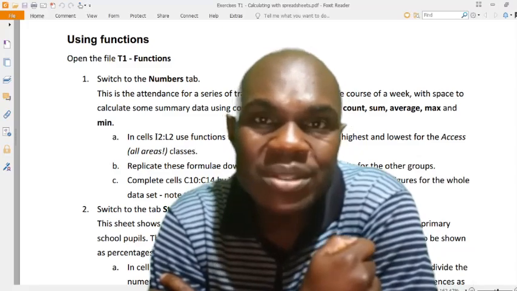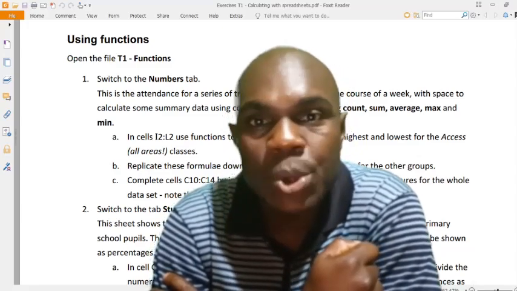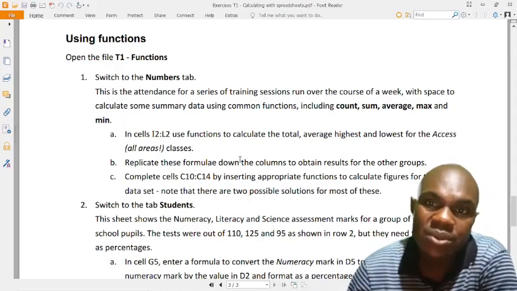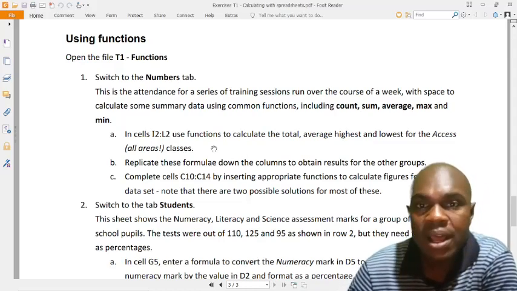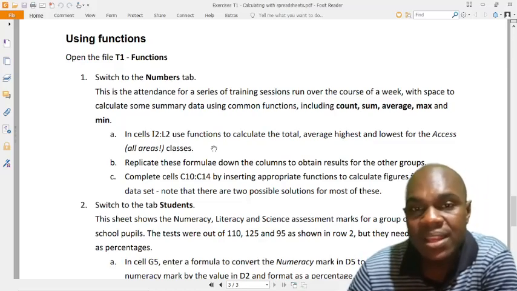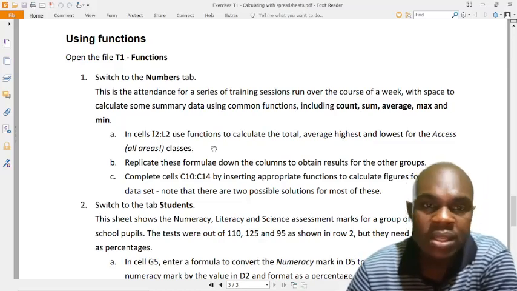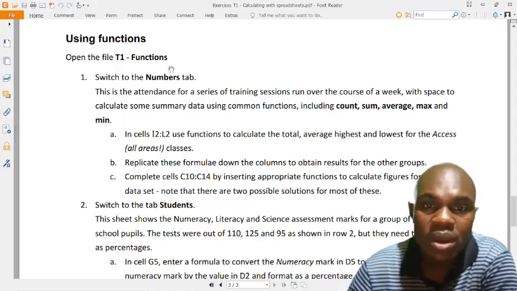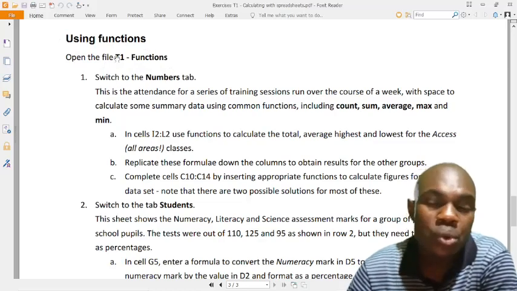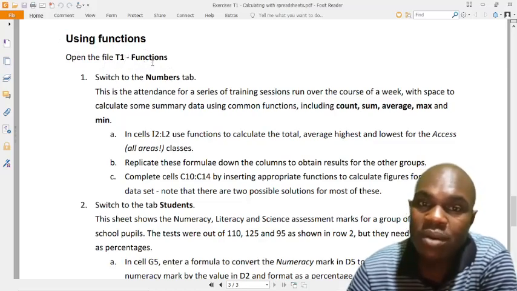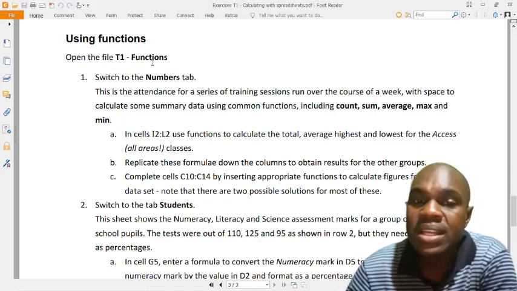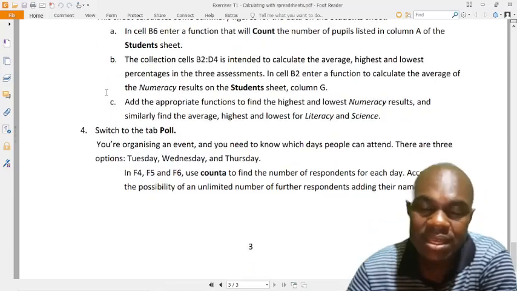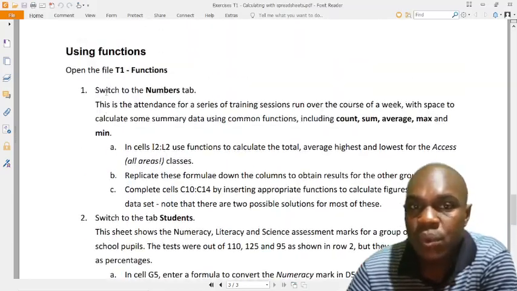Alright, without any more waste of time, let's dash onto our PC. On our PC, we have the questions that we're going to be using today. These questions are found in the PDF file that you received some time ago. This is known as the using functions question. We are going to be working with the T1 functions file. Now, you should already have received the T1 functions Excel file. The T1 function Excel file will permit you to be able to execute these tasks in this question. With that, we are going to begin.